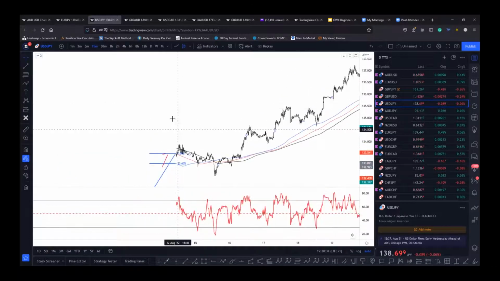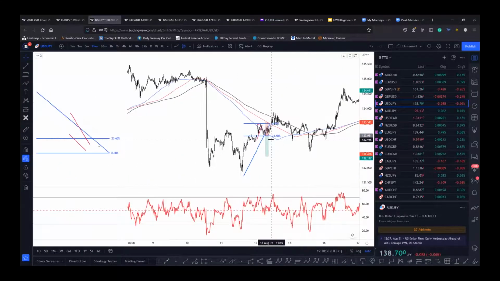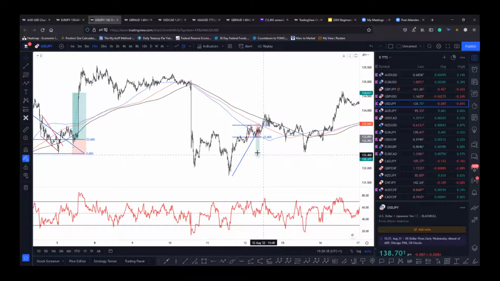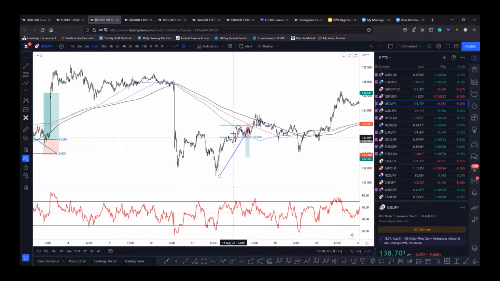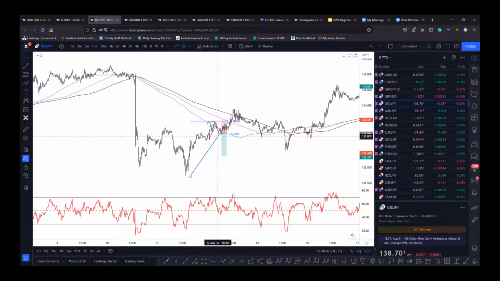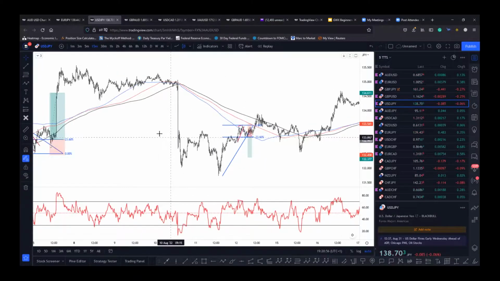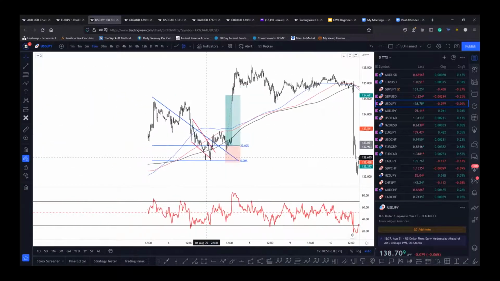So let's look at the one I took on USD/JPY. And then I took this on USD/JPY, which was not a good trade. It was a losing trade. So there was a divergence here, of course. Price broke downwards, nice trend, nice correction, divergence. And then we have the trend line break, and then we got in, then it lost, didn't even really move at all. But there was a good one here.